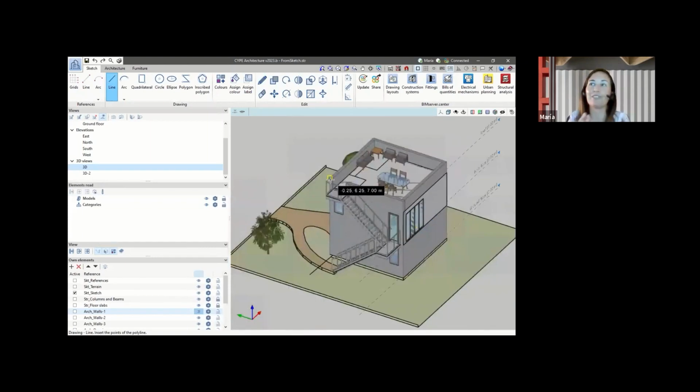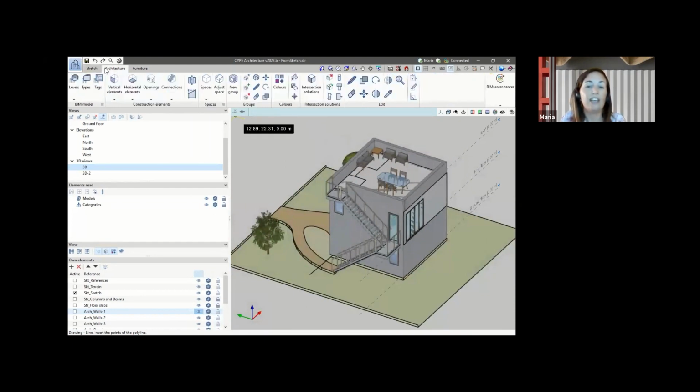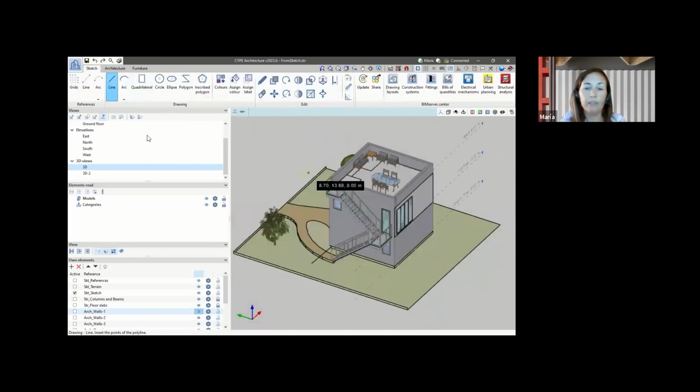So the process was, first we had some references, then we drew the sketch part using those references, and then converted it from the drawing to architectural elements. I'll show it in a very simple way.